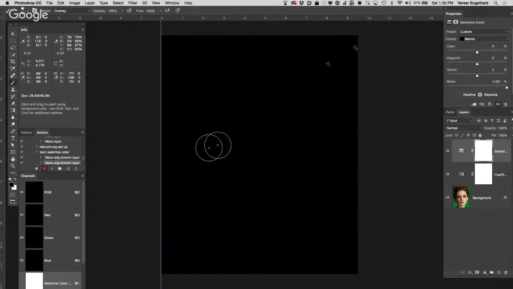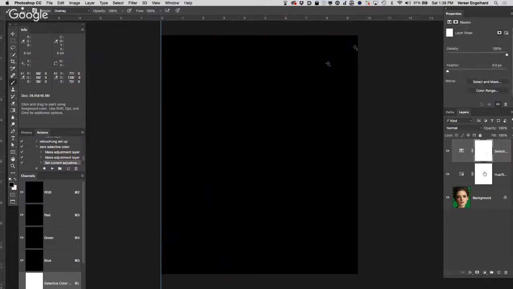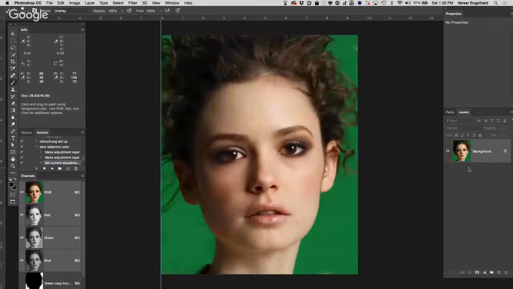So that is the action that we want to build. So come back over to your Actions palette and click on the little square box down in the lower left-hand corner to stop the recording of that action. To see if the action does work, select both of those layers and simply delete them. And then come back over to your Actions palette, and you need to select the item that actually contains the action.